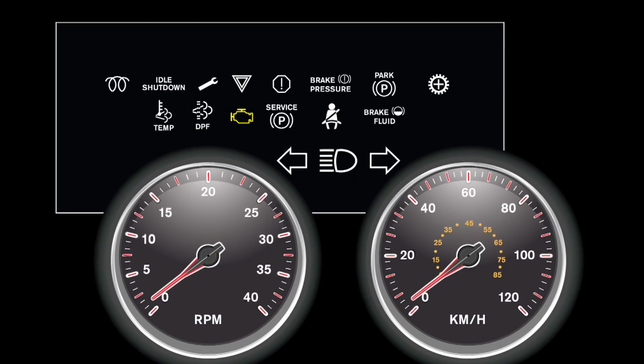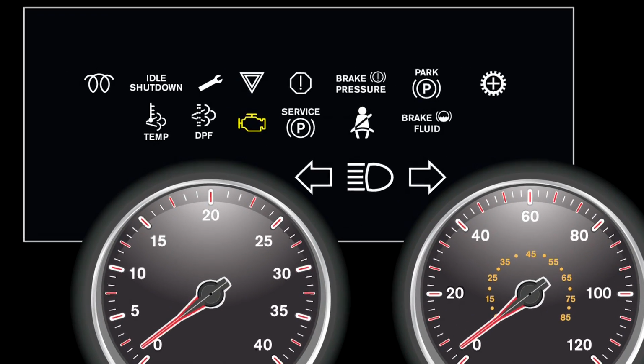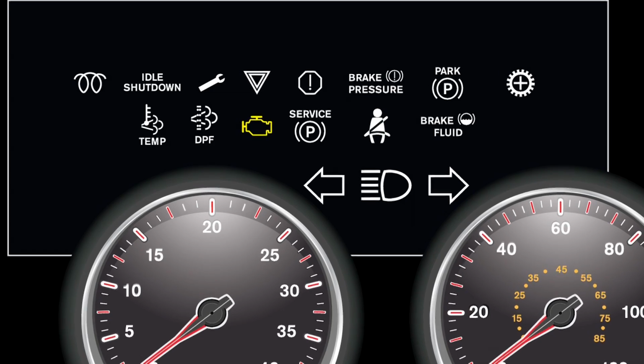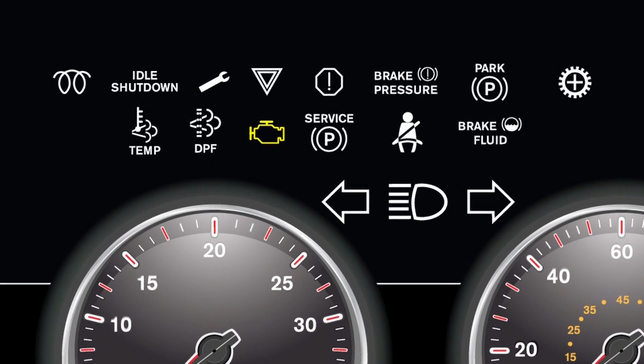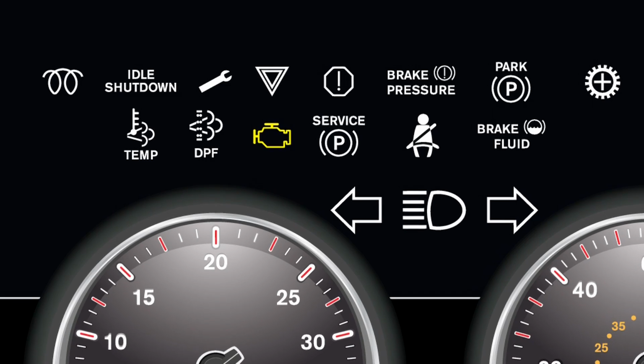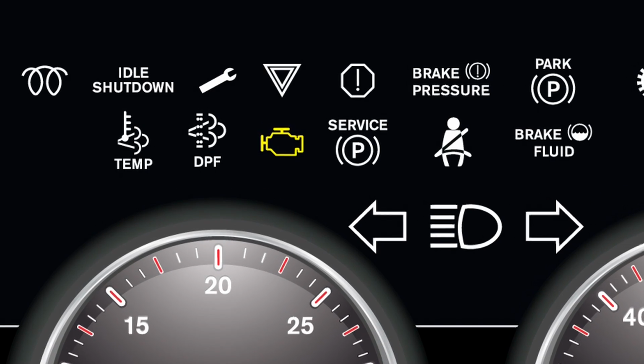Vehicles with MaxxForce engines are equipped with a malfunction indicator light, or MIL. It signals that there is something wrong in the vehicle's emission control system. You do not need to shut the truck down immediately. Your vehicle is safe to drive, but you should get it serviced as soon as you can.